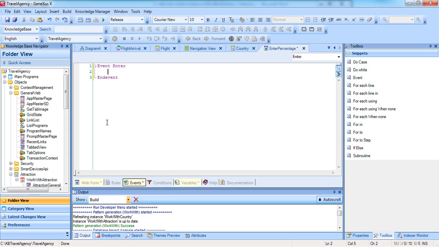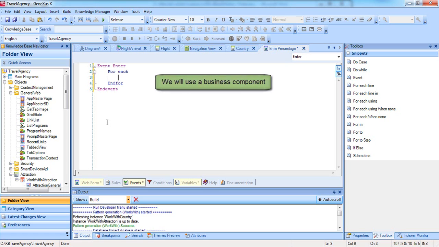Let's remember what we should do. Browse all the flights stored, and update the price of each one of them. Let's then write a for each command with its corresponding end for to navigate the flight table. A for each command must always contain at least one attribute in its body for GeneXus to determine the base table to be navigated by the for each. Which attribute could we reference? And how can we update the price for each flight? There's only one way for us to update the database in a web panel, and that is to apply the business component concept.